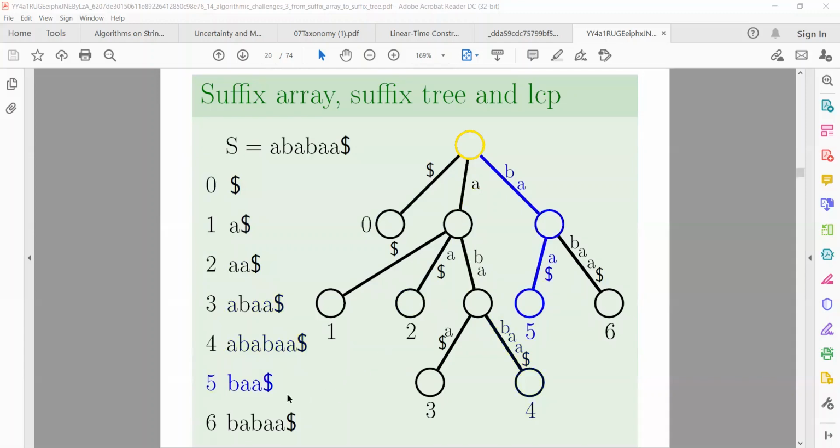Similarly, we can find for the suffix $, the common prefix is the root node, and for the 5th and 6th suffixes, their longest common prefix is BA.